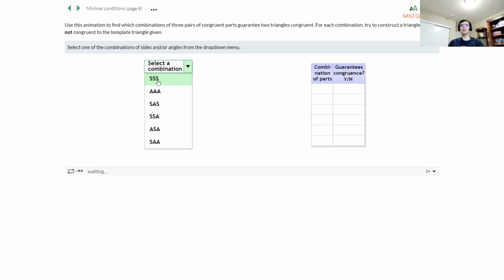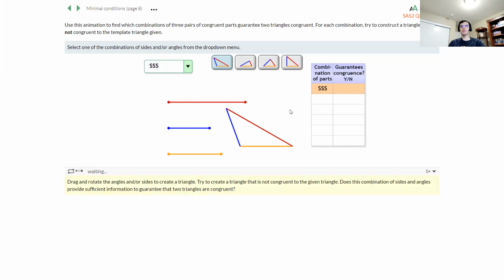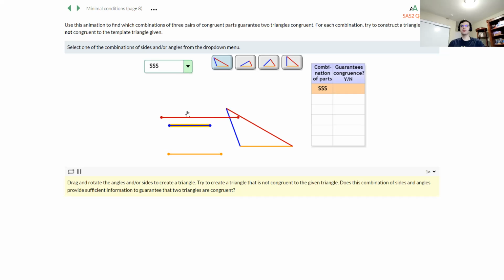When we did this in class, we did it with a bunch of people all doing it together at once. So if none of us could find one that wasn't congruent, it was really likely that it wasn't possible to not be congruent, right? So how this activity works is I'm going to be building a triangle using these three sides and see, can I make this triangle not congruent to the one that has been provided? So it's the same side lengths. That's what SSS means, three same side lengths. And what we would discover if you were to try this yourself, and again, I encourage you to try it yourself, go on topic 10 and try it out, or topic 9.